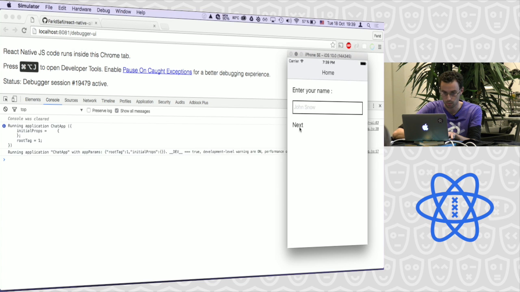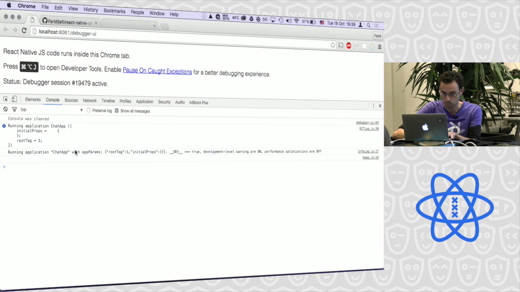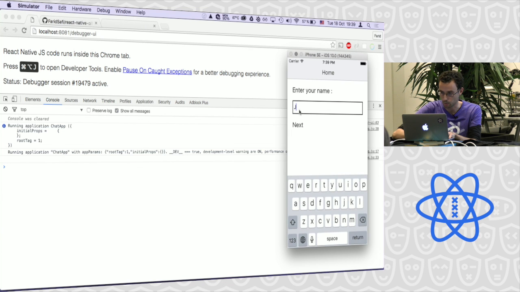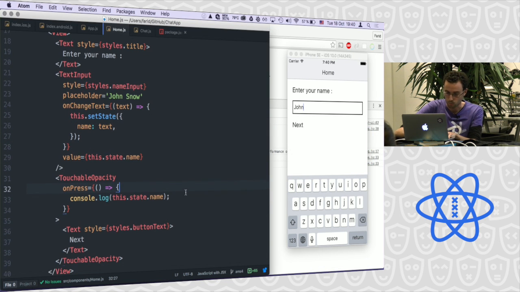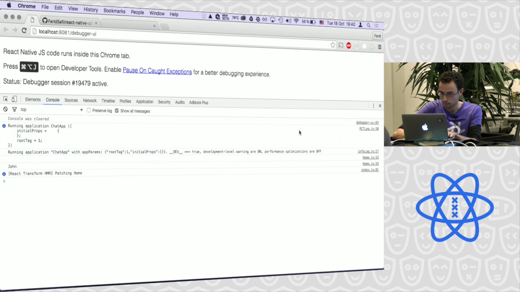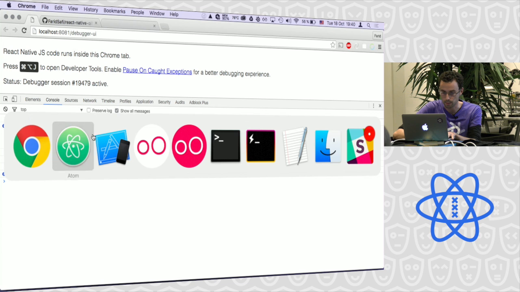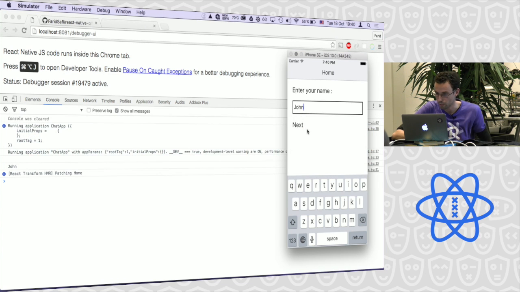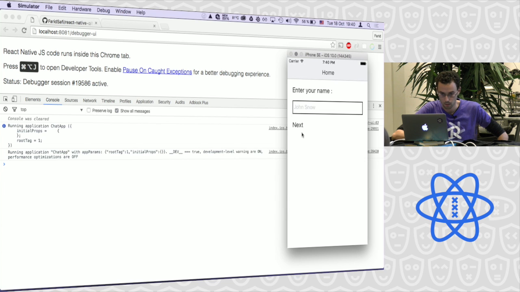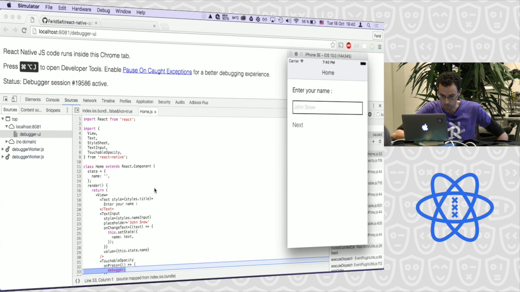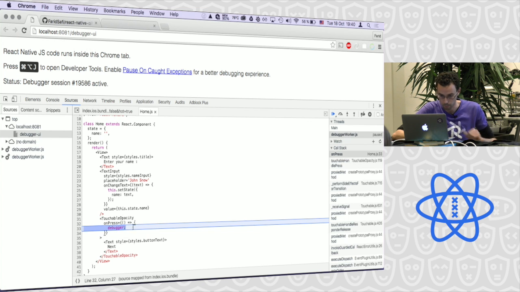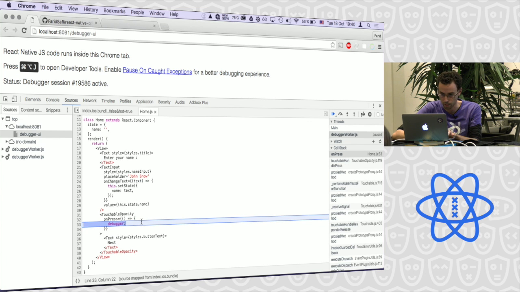I will just press enter, and so I will first need to type something, and then it's displayed here. So you can debug like this. Also, you have the possibility to add a breakpoint here using the debugger keyword. And when you do that, it will stop the code at this step. I refresh. And here automatically, there is a breakpoint here. So it can be useful for debugging.